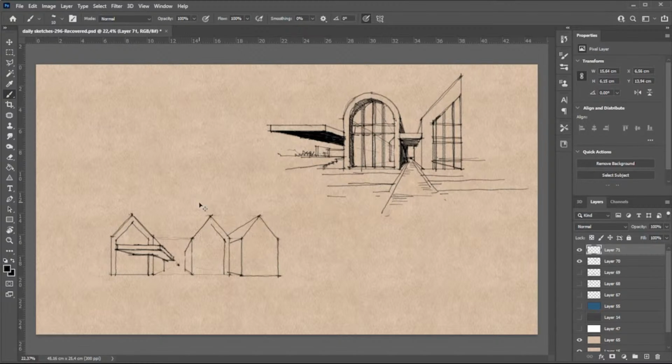Thickness is up to you. For example, this thickness could be this much. And it doesn't need to be all the way. Just maybe half of it is enough.